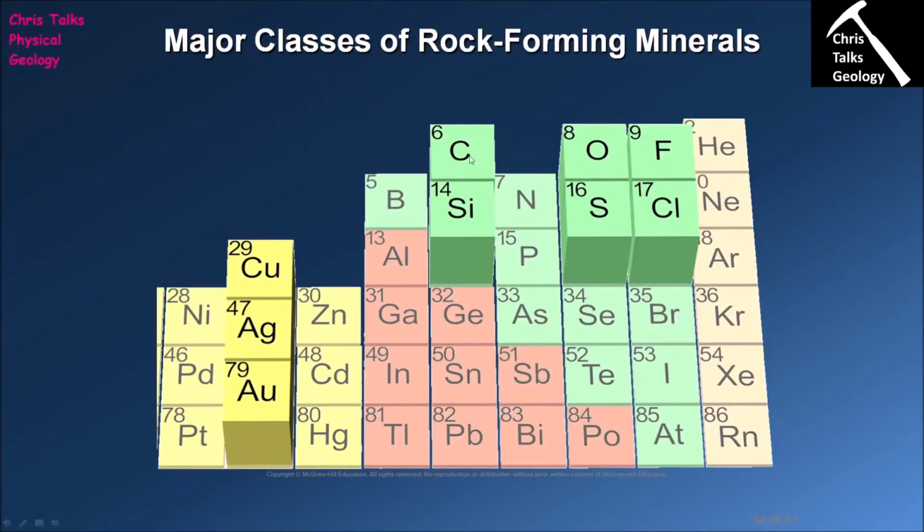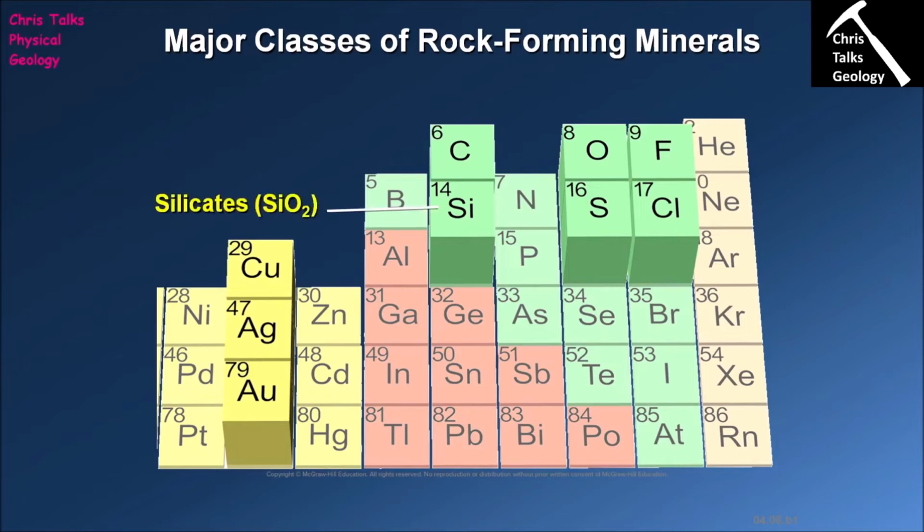So here we go. In this particular diagram, you can see we have a portion of the periodic table. We obviously have a portion of the transition metals here. We have the noble gases here, and this block here, of course, is the P block. We have the P block metals here in red and the P block non-metals here in green. And what you'll notice is that some of these elements have been singled out, and these are the elements which we use to classify the minerals. We use them to split minerals up into separate groups, should I say.